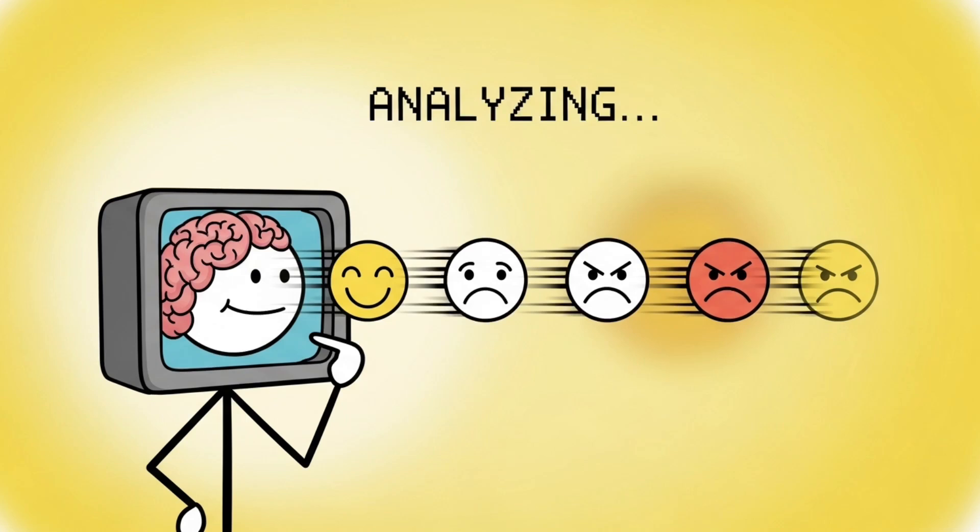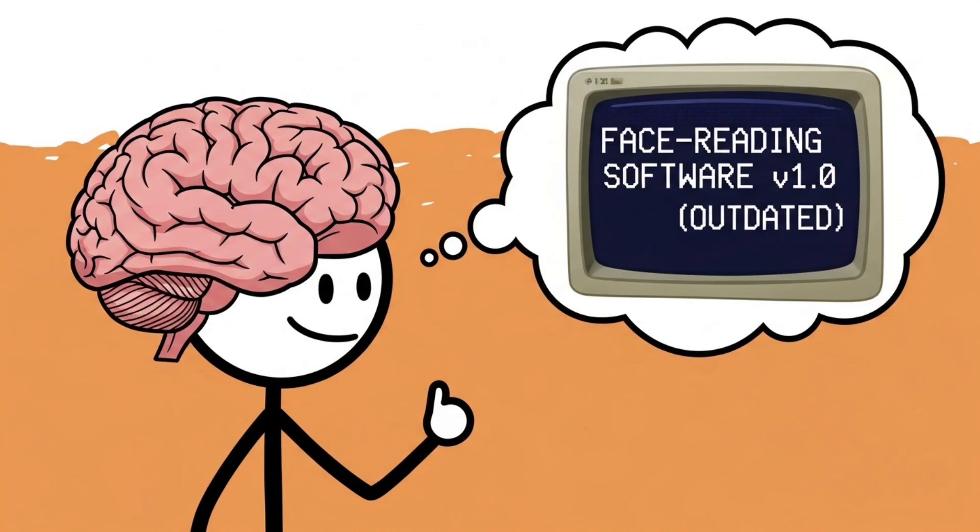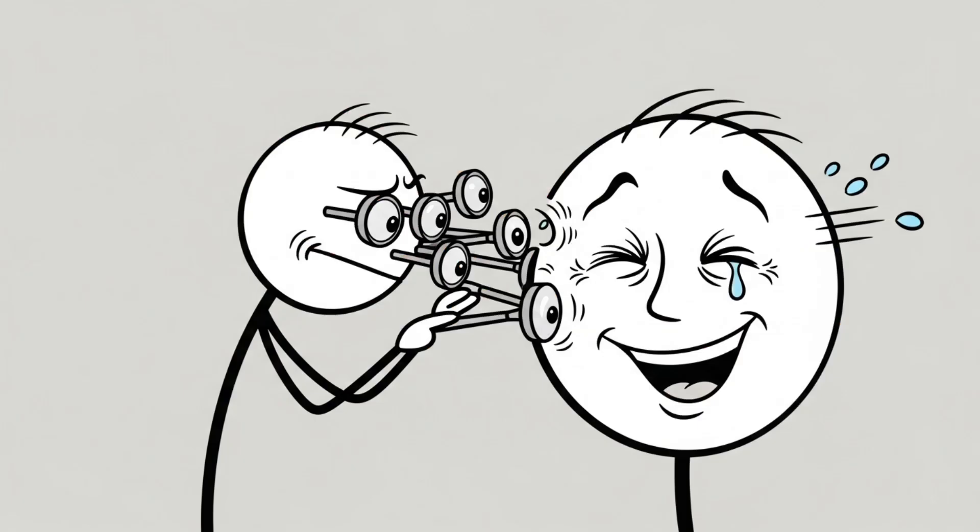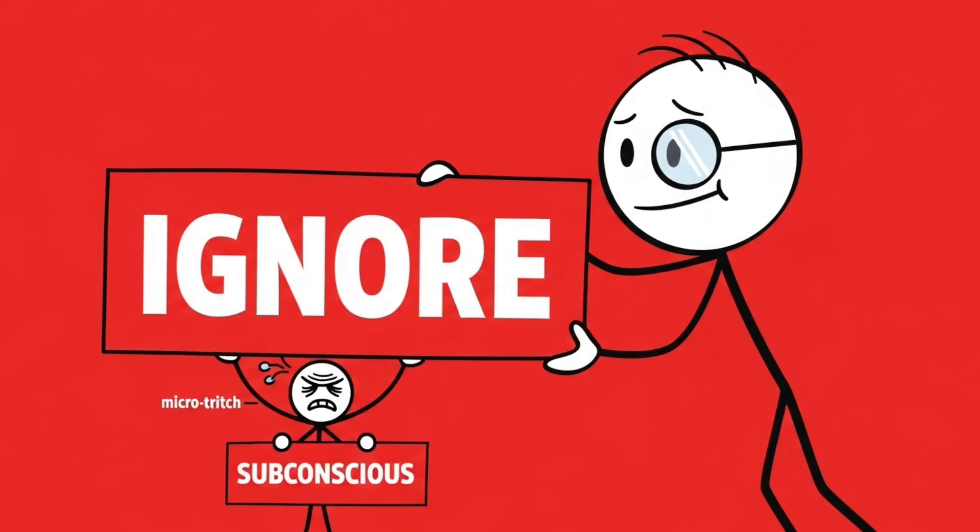Number three, the face-reading glitch. Let's talk about faces, those fleshy mood screens your brain can't stop analyzing. Humans are wired to read faces faster than any other visual pattern. It's evolutionary, recognizing fear, anger, or deceit kept you alive. But here's the twist. Your brain's face-reading software is outdated. It still runs on prehistoric instincts. So when someone lies, your subconscious instantly scans for micro-twitches, things like asymmetrical smiles, fake laughter, or that fraction of a second eyebrow raise. It catches it, it logs it, and then your logical brain swoops in to completely ignore it.